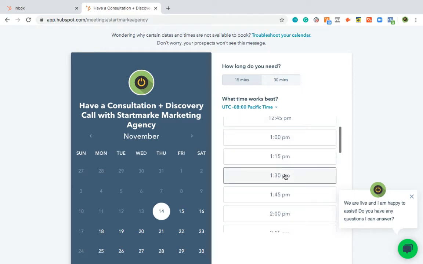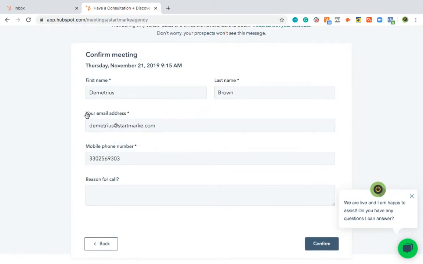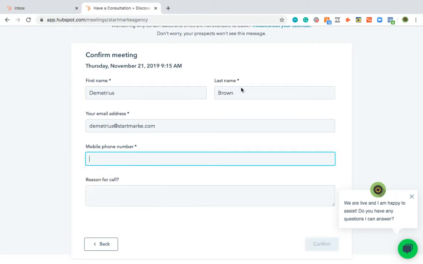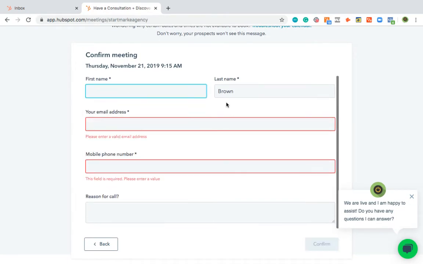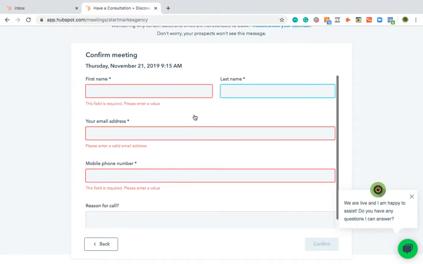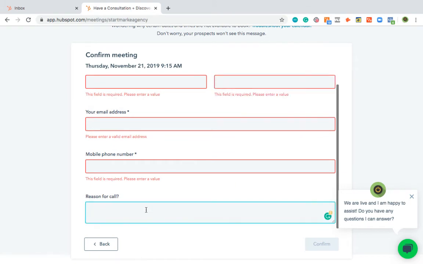So let's say they want to schedule a call for a future date. Let's say the 21st. They can click 9:15 a.m. and then here is all the information that they have, right? So they can leave their email, their first name, their last name, and this would be their information, right? Not our information, and then a reason for the call. So this gives you all this information. So now, as you guys can see, if you're sending traffic to your website, this is a funnel.